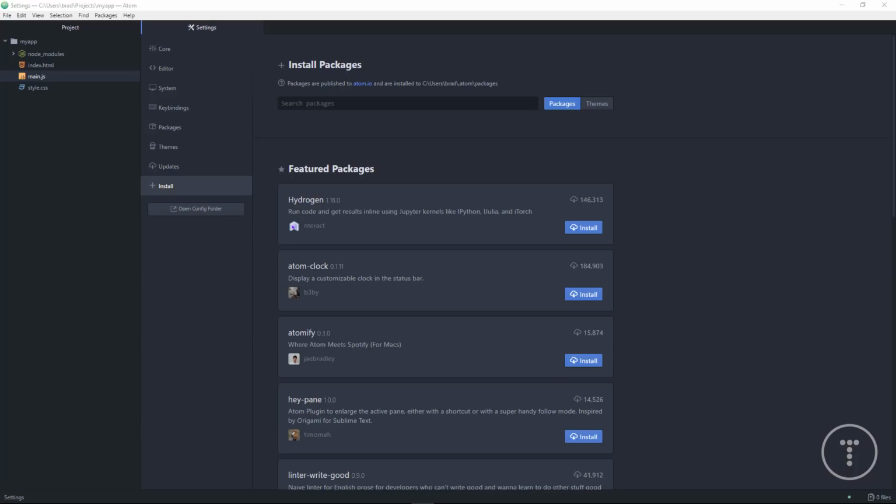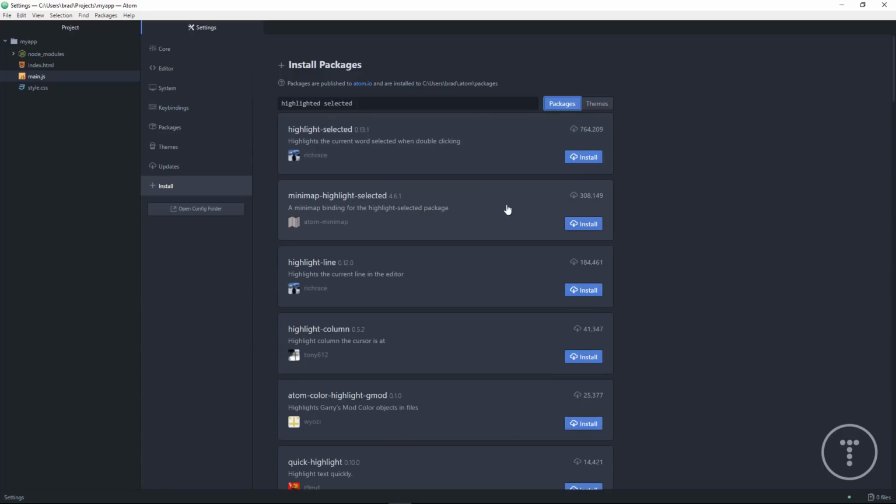So highlight selected is the last package we're going to look at, and this one is very, very simple. It just allows us to highlight some text or an expression, and it'll search that file for any other instances of that text. So let's search for highlight selected, and it's right here. We'll click install.